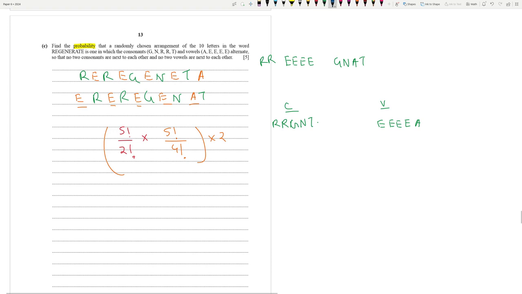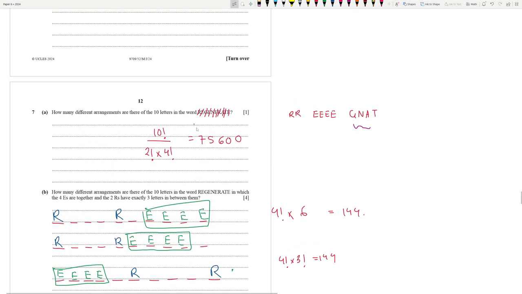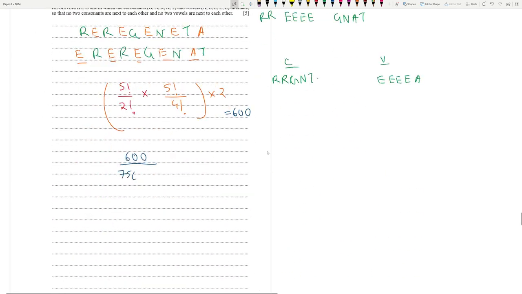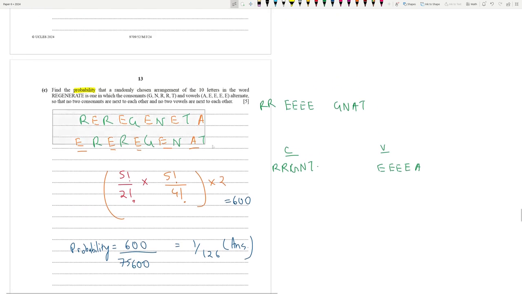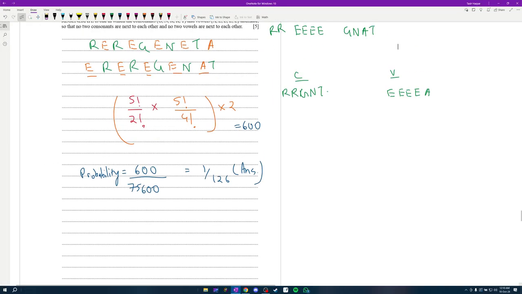Next. This is probability, so we need to find out the total one below. So this gives us an answer of 600. So 600 divided by the total number of ways, which we found out, right? 75,600. This is the probability. So that actually gives us an answer of 1 by 126. Okay, so interesting sum and another different variation that we understood. This is very much needed, okay? Next, moving on to the last variant.